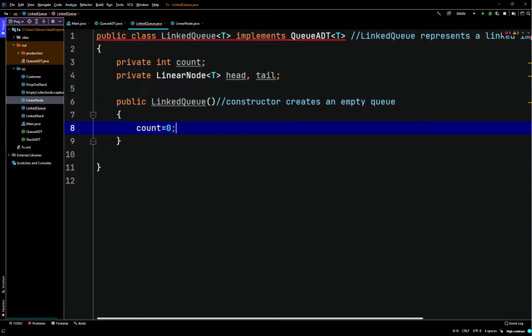We'll set count equal to 0 and head equals tail equals null. I don't really personally like that way. It's basically head points to tail points to null. It's just a special way to declare two object reference variables, or to instantiate them. What we really can do is just set head equals to null and tail equals to null. So I guess it's just another example. But that's fine, we can just leave it like that for now.